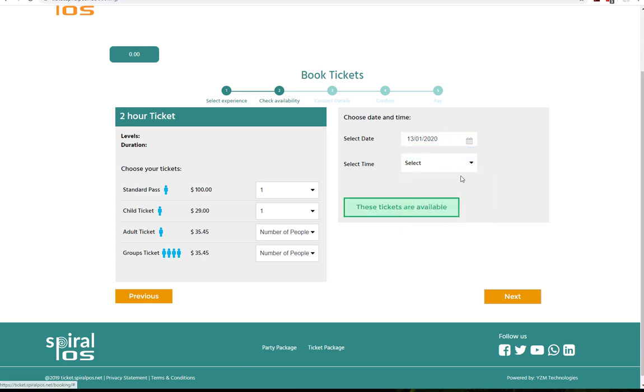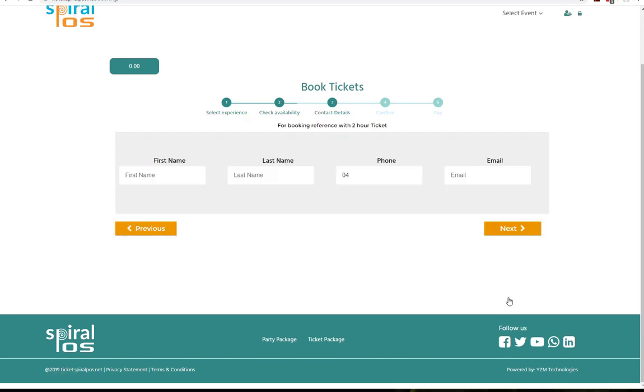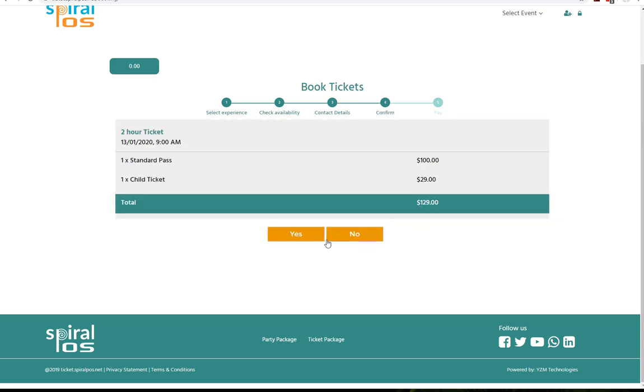When a date is selected, the available time slots are refreshed, and if a time slot is not available, it will be grayed out and is not available for selection. We go through and enter the details. This information is used for billing purposes. It is worth mentioning that the participant information is processed after the purchase, and the customer who is purchasing the ticket may or may not be a part of the participant list.